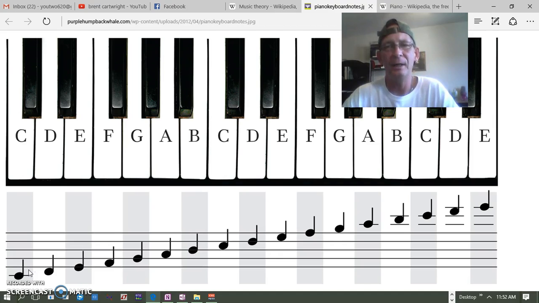The next thing I want to say is that we're going to use the keyboard, and we're going to use MuseScore. MuseScore is free. It's a very basic program, and the keyboard is a very basic structure that's got a very high upper register and a very low lower register. It covers a full spectrum. So it's a very good instrument to understand your basic theory and the components of it. So let's get started.